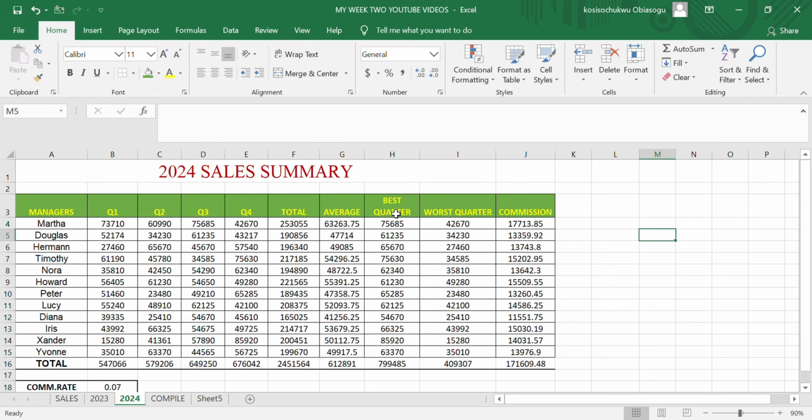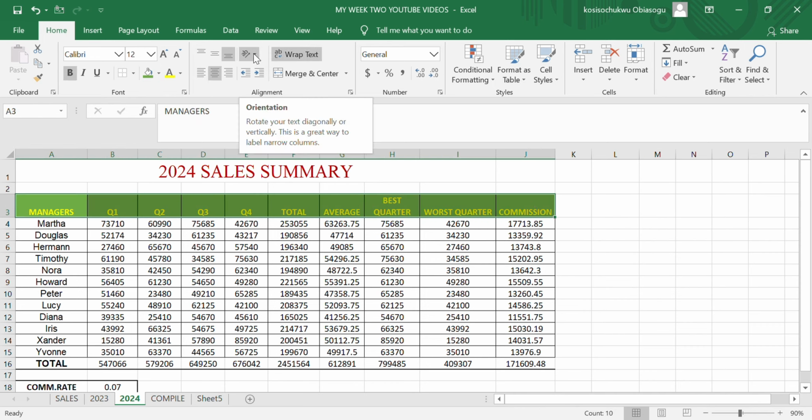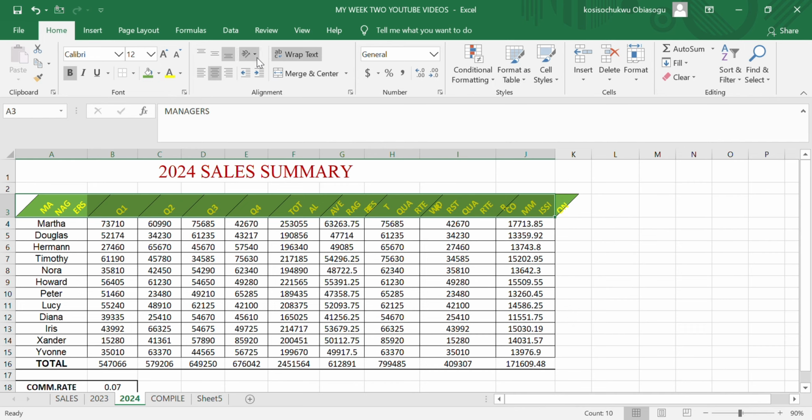Now there is another thing. If you think that wrap text is too boring, and maybe you want to use another angle method, like make it look weird or unique, what you need to do is go to this orientation key here. Once you click on this orientation, you can angle it counterclockwise or clockwise.